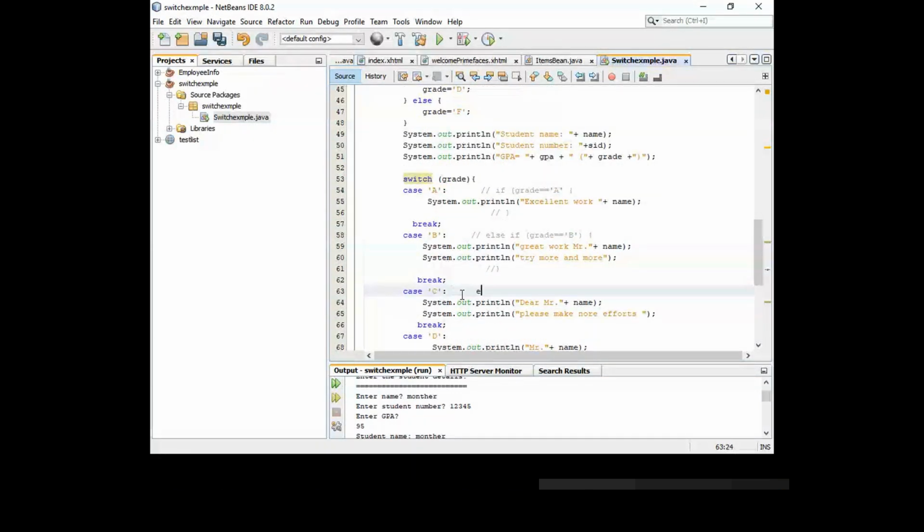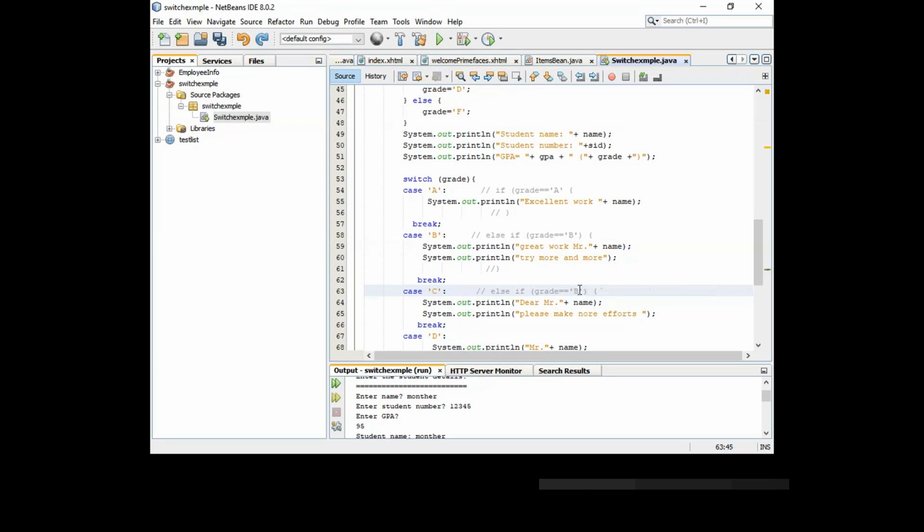Then the second one: else if, same condition. I'm going to copy that and just modify it. Copy, and here Control V, and else if grade equals C here.